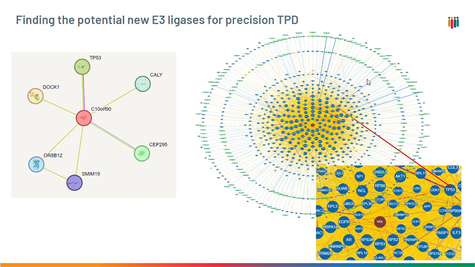So instead of using VHL for targeting TP53 with the PROTAC system, because it interacts with a number of other substrates, we can use this E3 ligase as a potential E3 ligase in the TPD system, the PROTAC system, to target the TP53 molecule. That makes it more substrate-specific, with fewer interactions, minimizing the off-target effect.